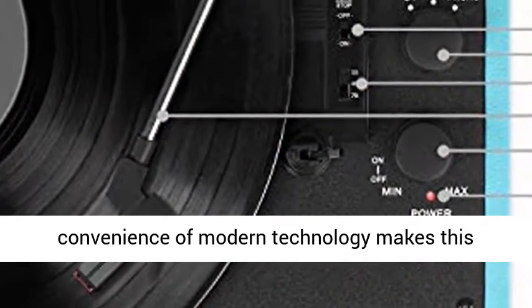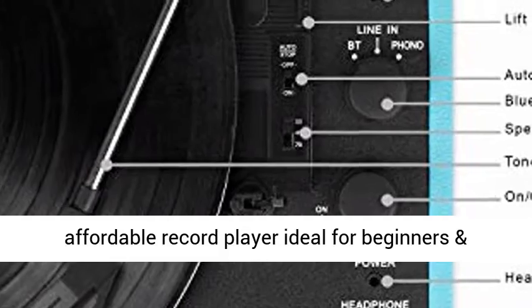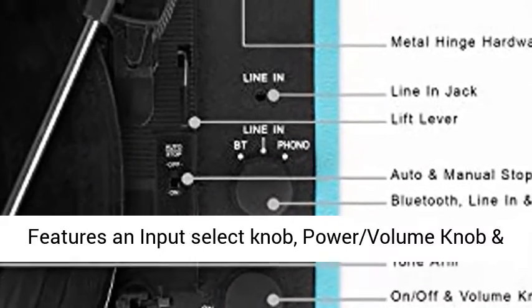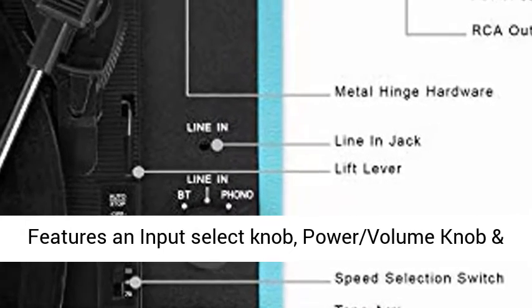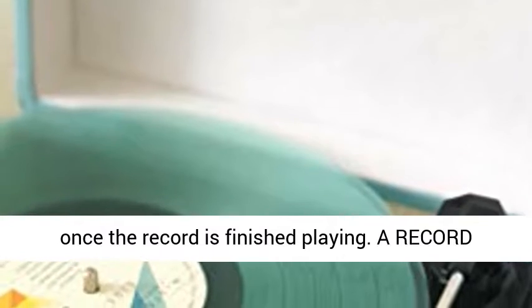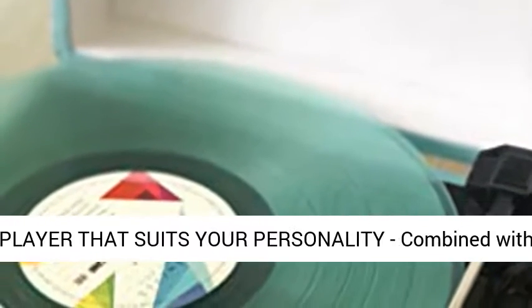Retro looks combined with the convenience of modern technology make this affordable record player ideal for beginners and vintage enthusiasts. All the controls you need: features an input select knob, power volume knob and an auto stop switch that stops spinning records once the record is finished playing.